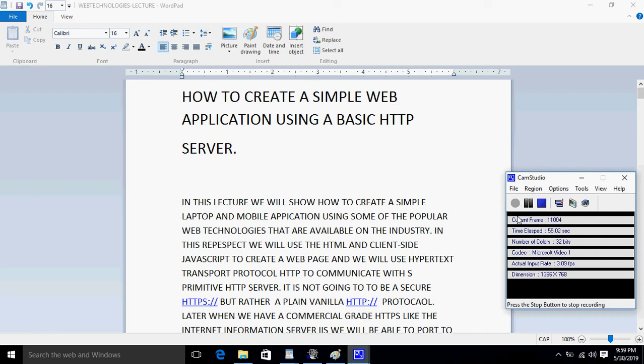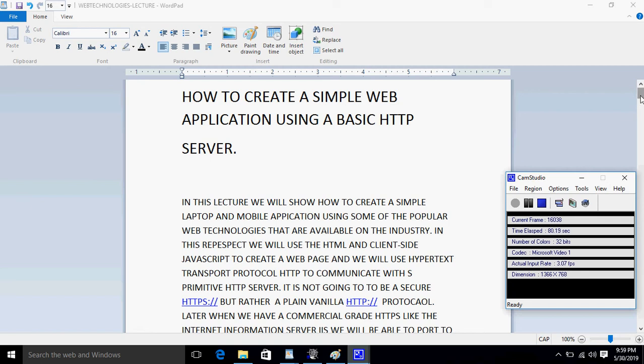It is not going to be a secure HTTP server since we don't have a commercial grade Internet Information Server available, but you can port that anytime to a commercial grade internet server later on. For the time being, we'll just use a plain vanilla HTTP protocol, and a basic server will do.